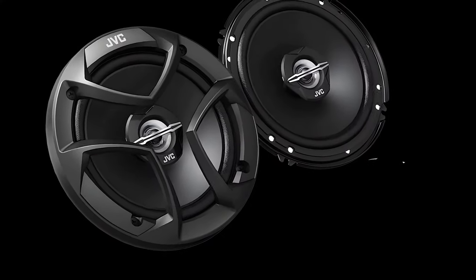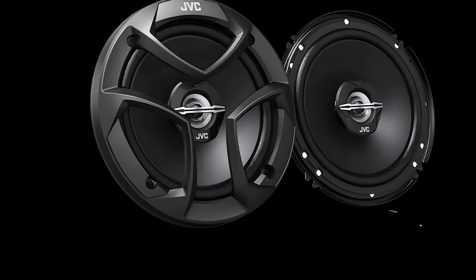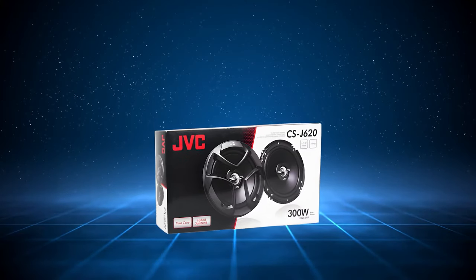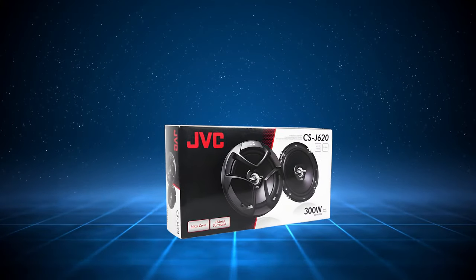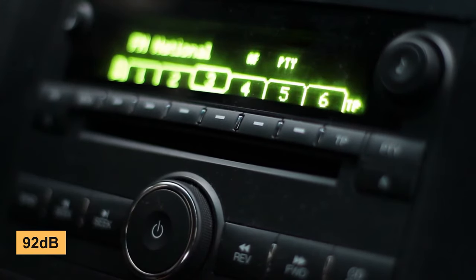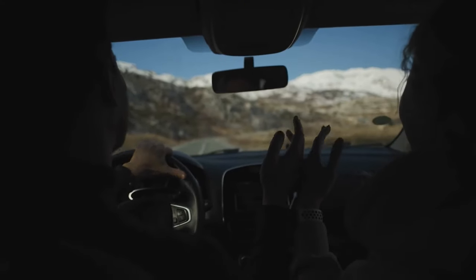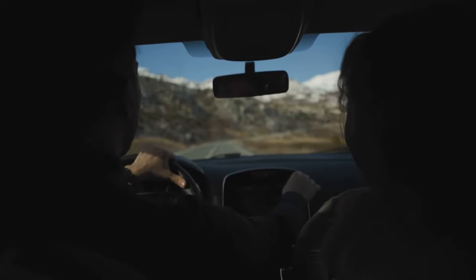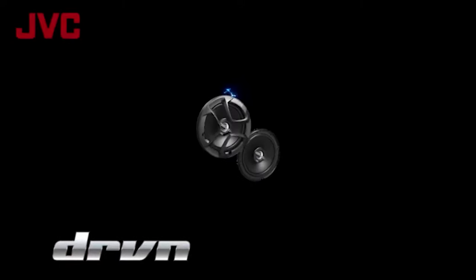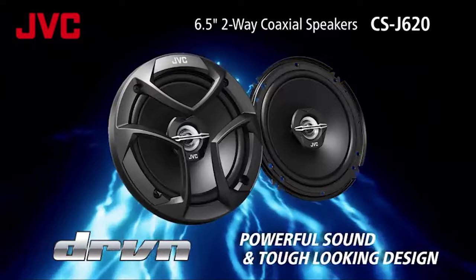Installing it was a breeze with a shallow frame, preventing clashes with the window track or glass. The pre-arranged hole pattern saved me from drilling, and JVC includes enough screws and mounting tabs for modifications. With 30 watts RMS power handling, pair it with a low-powered stereo — but don't let that fool you. The high-sensitivity 92 decibels makes this thing loud, and impedance at 4 ohms ensures your amplifier won't get stressed during long music sessions. In a nutshell, the JVC CSJ620 packs a punch without making your wallet cry.